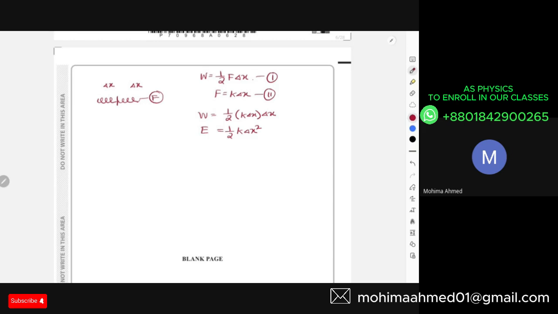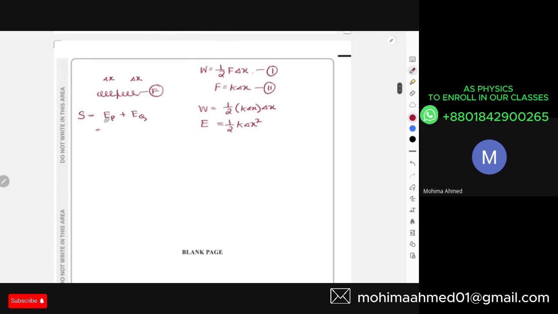So for twice the extension, the value for your E should also be multiplied with 2. So if I want to find out the total extension in this case, I'll just consider this as a series connection. For this series connection, we have the energy for particle P, and then again the energy for particle Q.